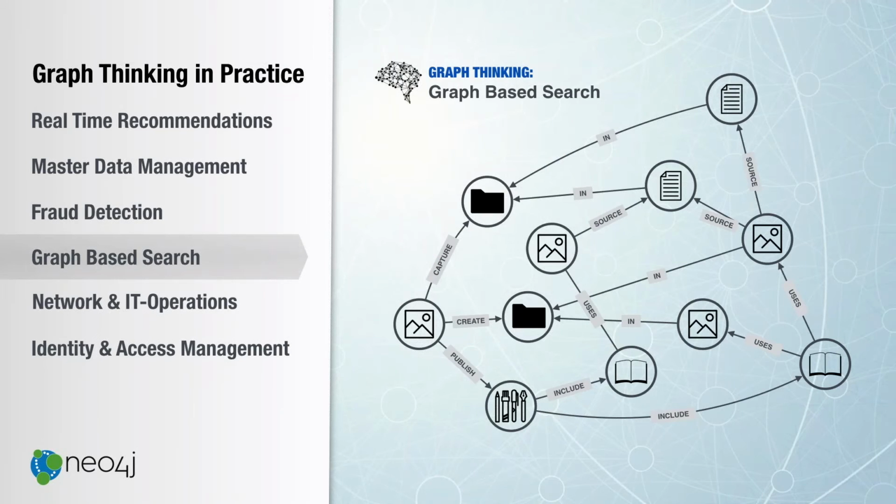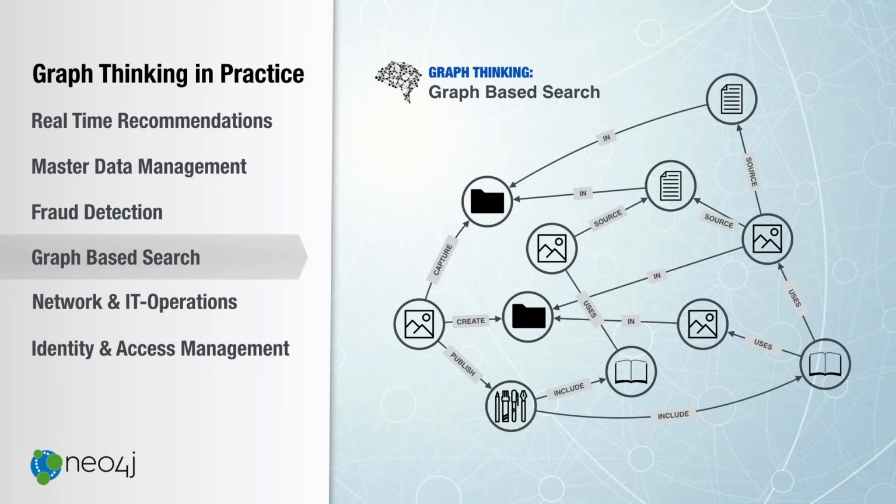Graph-based search is actually one of the original use cases for Neo4j. When the founders created Neo4j, they were looking at a library of media, a library of photographs, and trying to figure out how you describe and search photographs effectively. And so they found that, let's say you had within your database of photographs pictures of dogs. Well, understanding that when someone searches for the word animal, they should find both things that were tagged with animal, but also things that were tagged with related tags like a dog. And that's actually an important thing. If you look at how all of these terms interrelate, it helps you find better content.